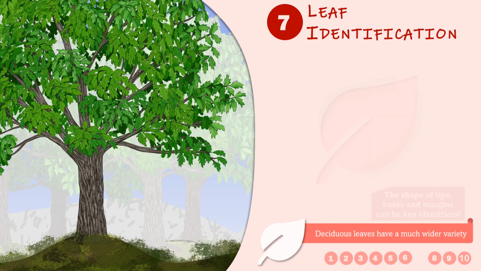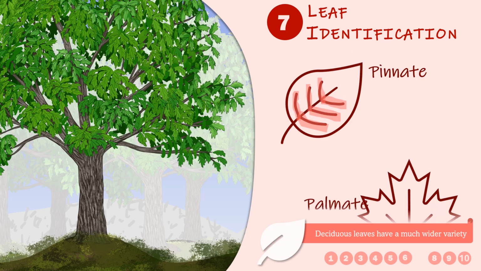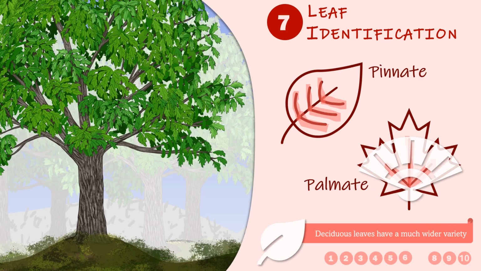Our last leaf clue is venation pattern, which is the pattern of the leaf's veins. Pinnate venation is where the side veins attach to the midrib, like on a feather. Palmate venation has 3 or more primary veins that originate from a single point at the base of the leaf, like we see on a maple leaf and sweet gum leaves. As before, the supplementary guide linked below has more info on venation types for you to explore on your own.